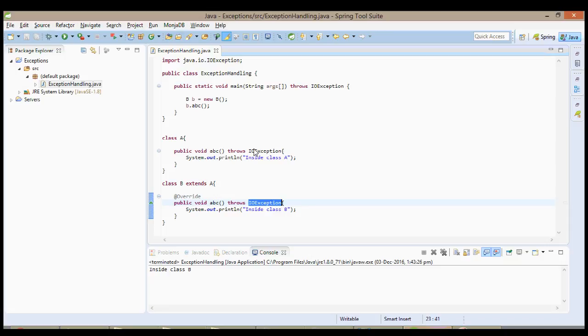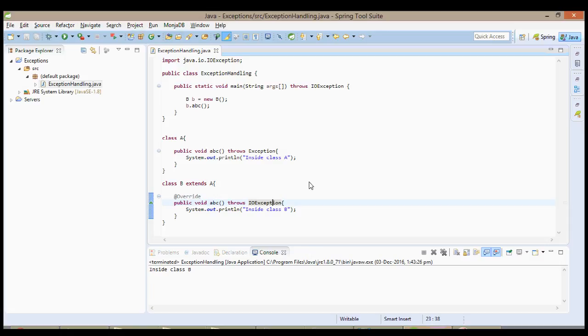Now case number four: if my parent class is throwing a broader exception in comparison to my child class, it will work again. So we are allowed to throw a checked exception from our child class, with the condition that my parent class is throwing a broader exception.